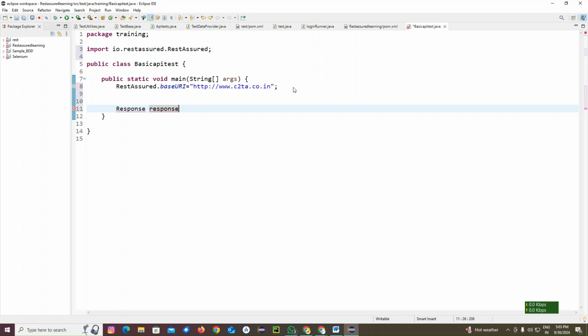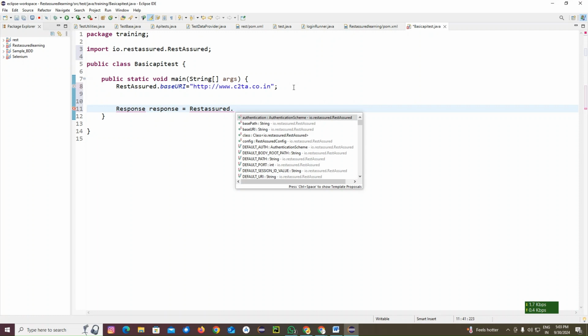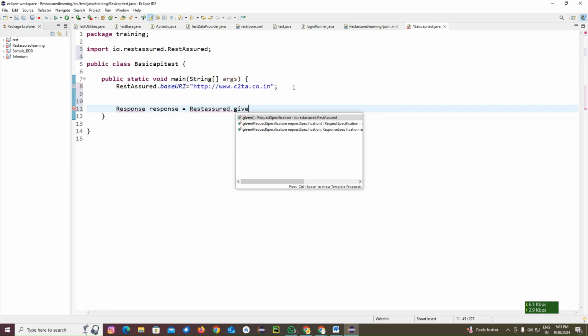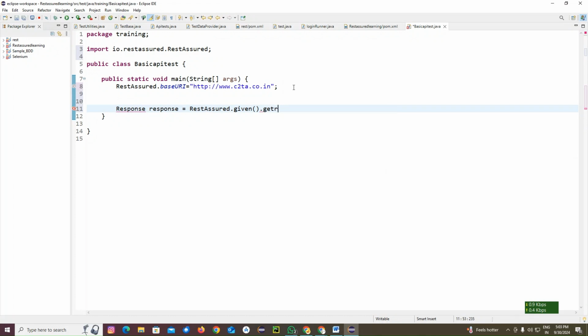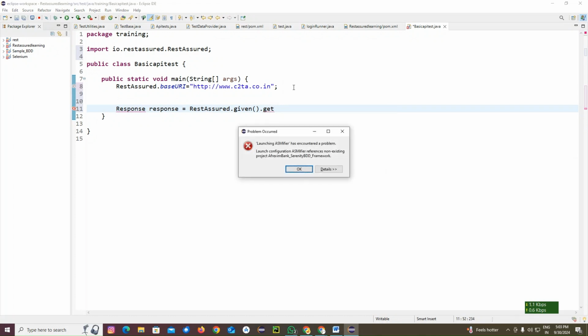Response equal to rest assured dot, and we do method chaining now. Given, the precondition, it works on the basis of BDD. Given dot, and we'll use the get method.